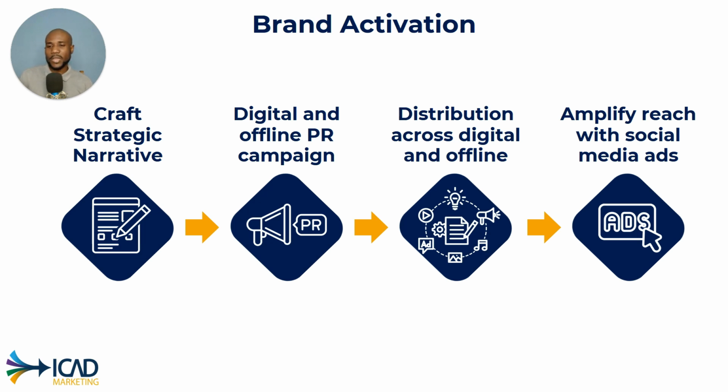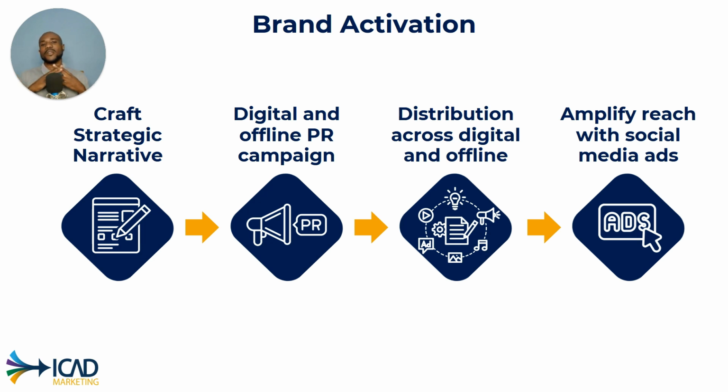So the first thing that we did is we crafted a strategic narrative. Now, a strategic narrative is really that cross between, well, what's the story that the company or the brand wants to tell that would actually resonate with their audience, and then also what is it that the audience actually wants to learn or know about the brand that would actually create that affinity.